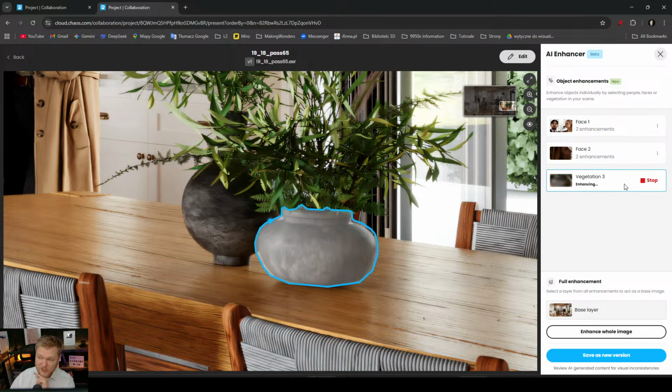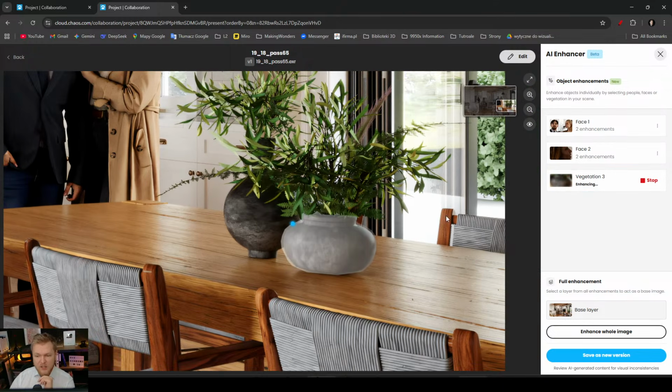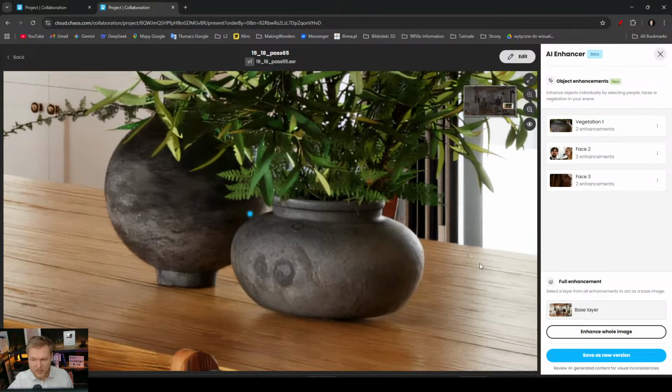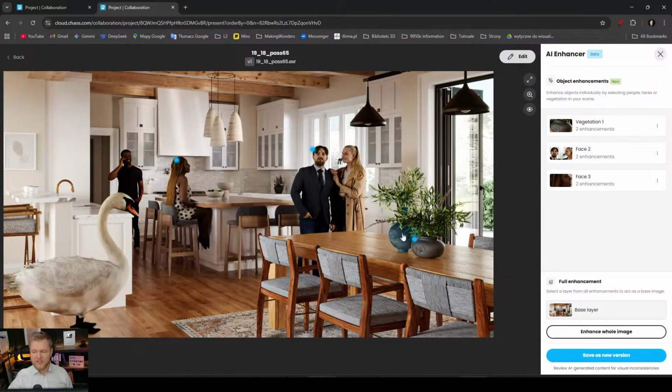Because vegetation, that's a vegetation object. Okay, so it found an object that it knew, it might have been a part of the library, and because of that, it's going to be pre-trained on it. That's what I would assume. But okay, that's a good enchantment. That I love. That's fantastic.